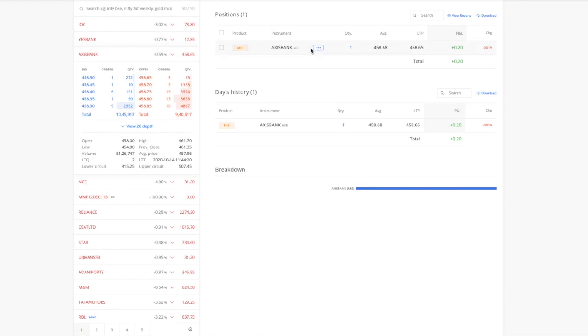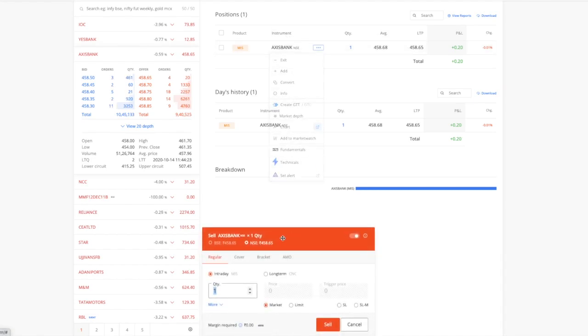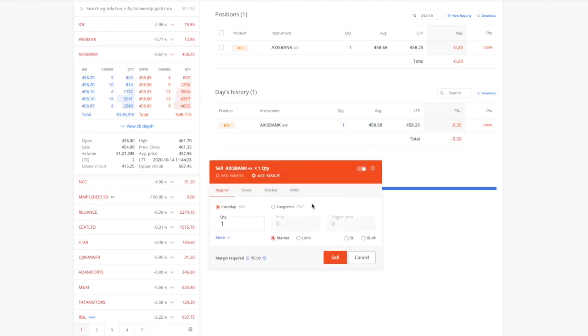Got it. So once again, if I want to sell, last time I sold using a limit order, right? So when the price was trading at something like this, I sold it off at a higher price. Now this time let's think about exiting it at the market price. That is, whatever is the market price, I would like to exit it. I somehow want to exit it, whatever is the price. I am not concerned. I just want to exit or square off my positions.